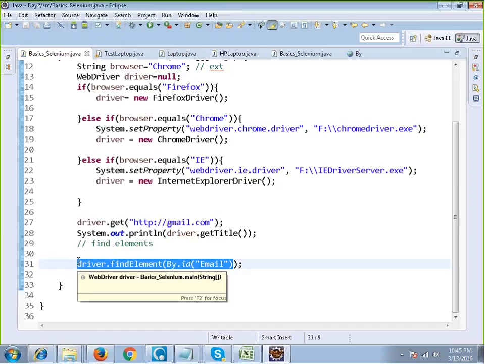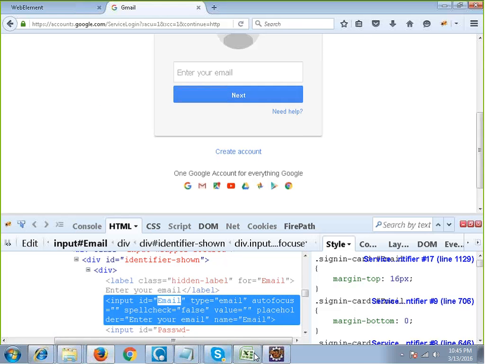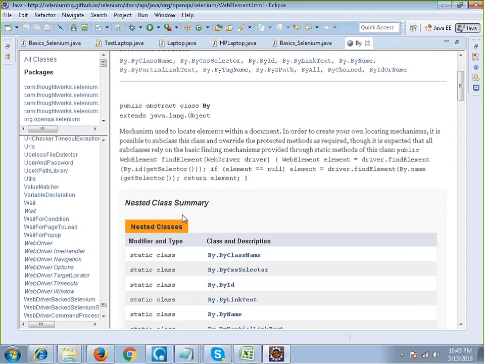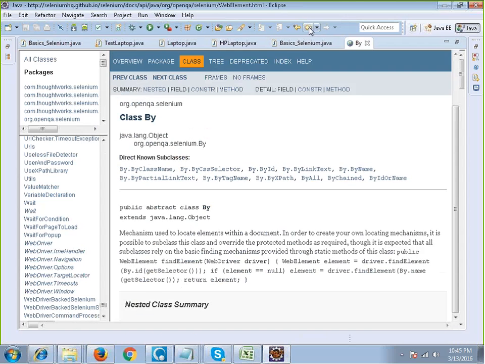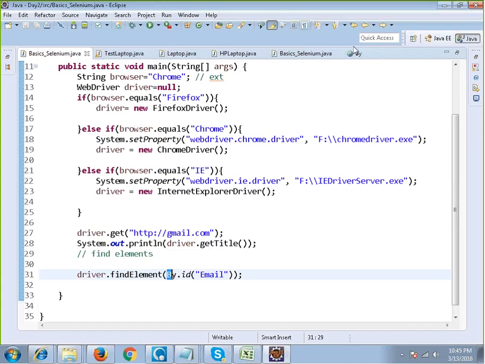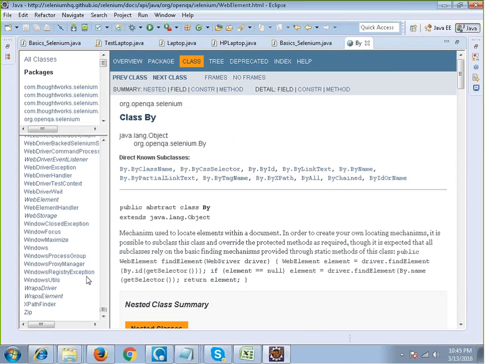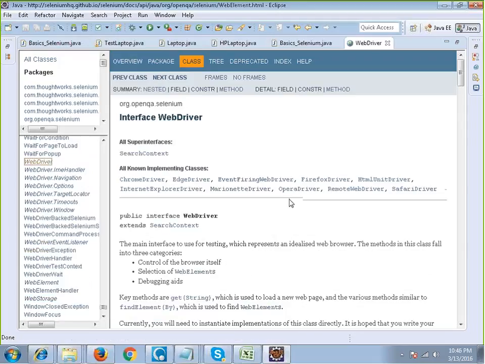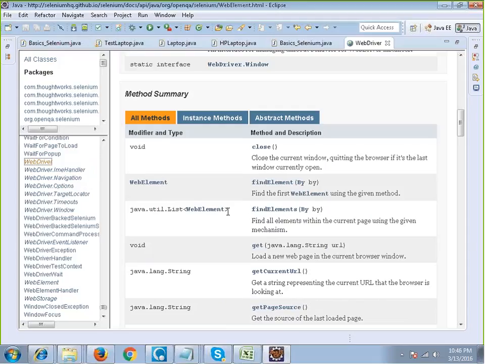Okay. So the thing is, if you write driver.find element, this function, if you look at the documentation, returns you the reference of the web element interface, right?